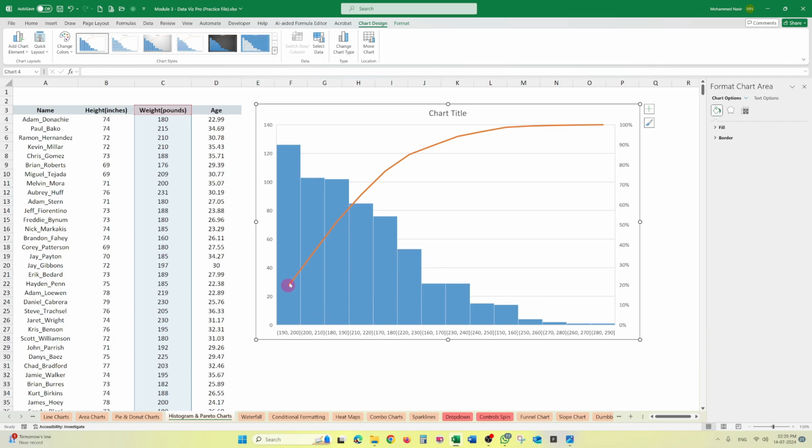And this Pareto line is showing the total cumulative value of the data. So all this data is forming 100%, and the secondary axis is formed here. And if we want to see what the actual value is, means 50% or 40%, yeah, 40% of the total people, so 40% of the total population is between the weight group of 190 to 200.